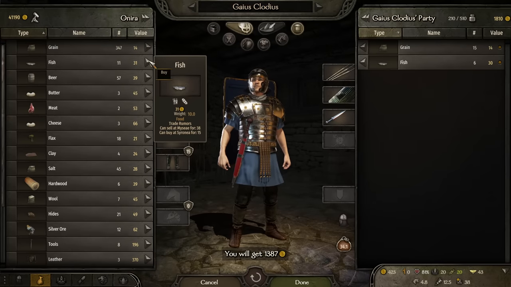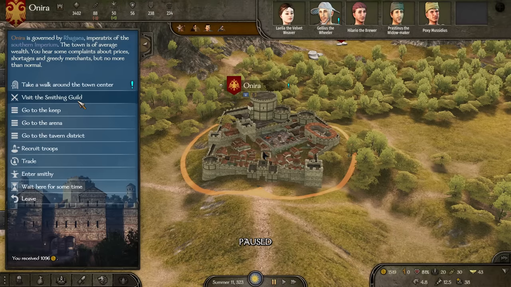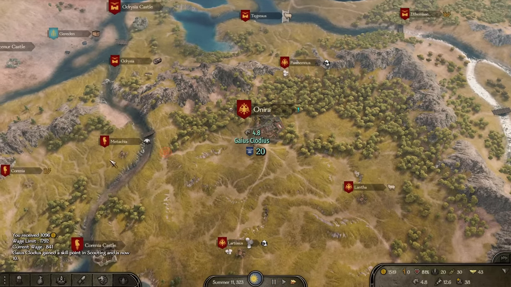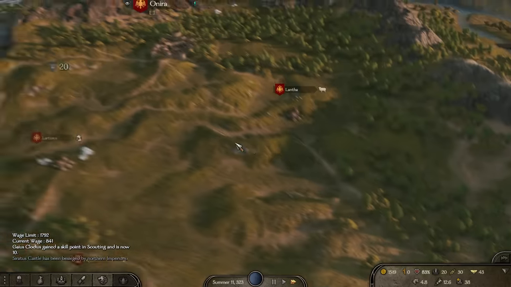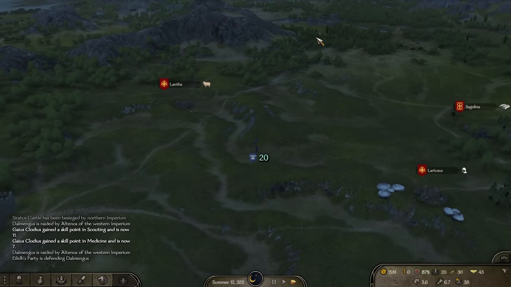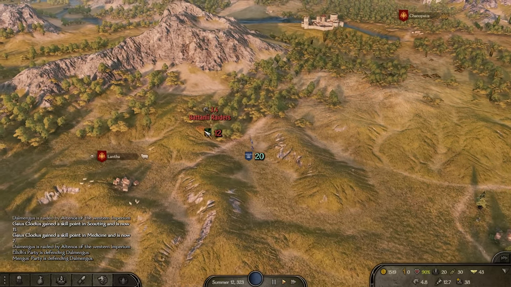Let's get you up to 15. Awesome, I'll get a grand. Eventually, we will start going to the Smithing Guild and start being able to buy stuff. The missions do seem to be... I don't seem to get very lucky with missions. I always seem to get ones that are like, caravan ambush is like, well, you don't have enough men for a caravan ambush. It's like, cheers. Kick me while I'm down.